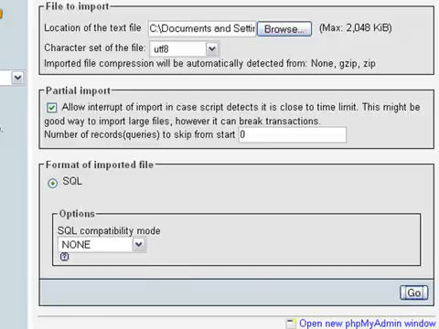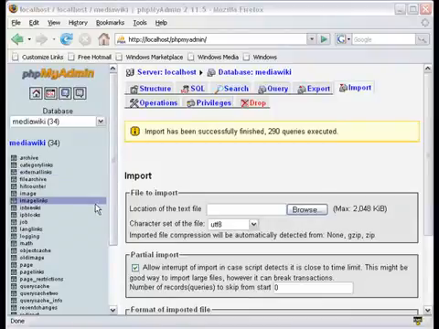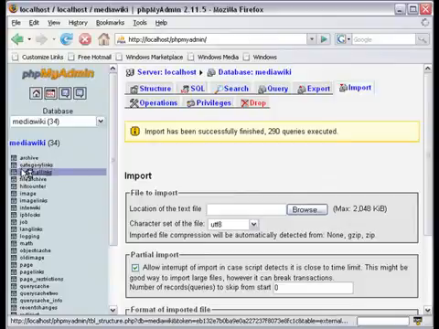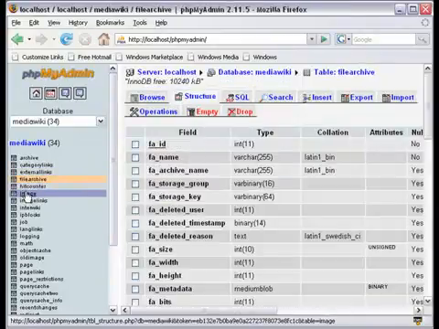What we're doing right now is importing that database to my local system. And here you go. You see you have 34 tables, and here's all the tables. And so you've just created your first MySQL database in phpMyAdmin.